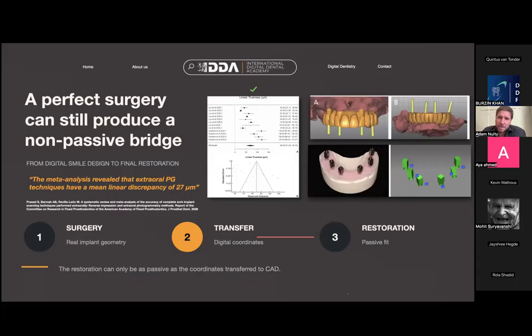The reality is the mouth is a complex, dynamic, changing piece of data provision, and every single stage can lead to slight discrepancies. 1 micron doesn't seem like a lot until you add that to the next 10 microns and you add that to the next 10 microns, until you end up with deviations that by the end of the restoration mean that you could end up with a non-passive bridge.